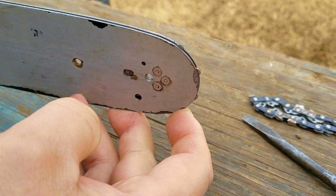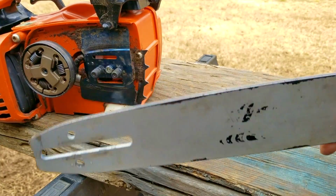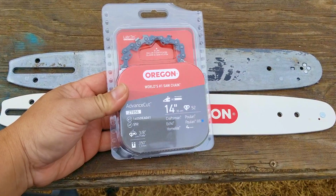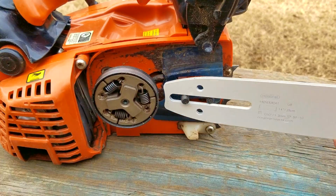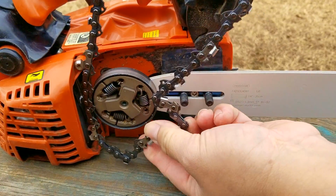Now, while I was working on his saw, they ordered and sent me all the parts that needed to be replaced. The combination of the cover, bar, chain, air filter, and its cover must have been well over $130, which, depending on your financial situation, could be a lot to pay for parts on a chainsaw. It's not my place to question their financial situation, just to fix stuff for my friends, family, and coworkers.